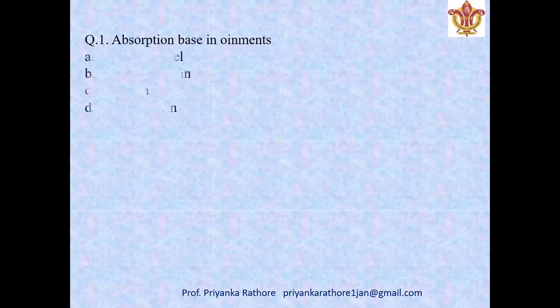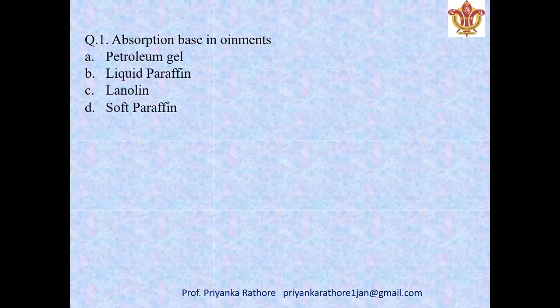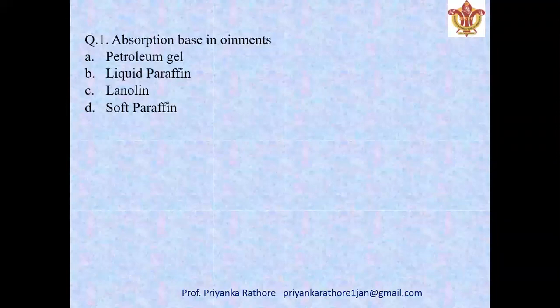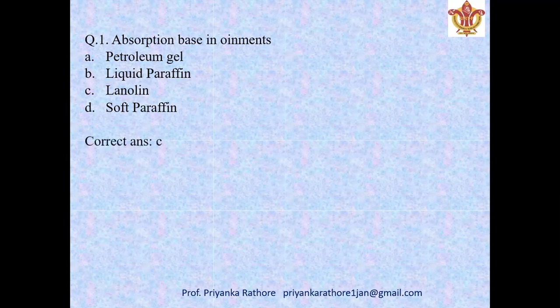As you can see, the first question: the absorption base in ointments used. First option is petroleum gel. Second option is liquid paraffin. Third option is lanolin. And D is the soft paraffin. So in ointment, among these four examples, which comes under the absorption base? So the right answer is lanolin.